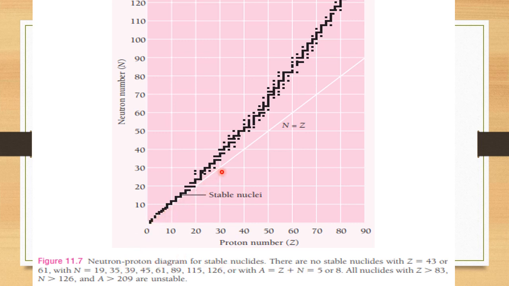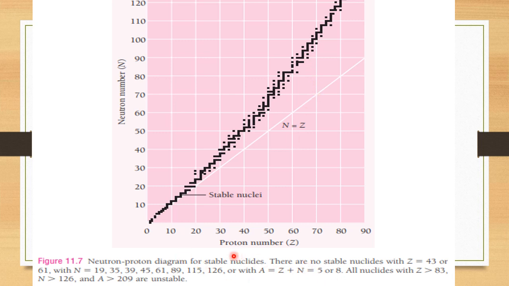So this white line represents where neutron number is equal to proton number, but the stable nuclei do not fall on this line. This is the graph of the neutron-proton diagram for stable nucleides. We can see that up to this point, both these lines converge and coincide with each other. That is, up to 20 or less than 20, we can find that neutron number and proton number are equal. Above which neutron number increases gradually. It is not at all equal to the proton number.